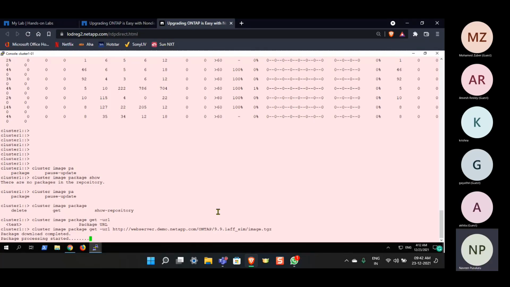Maybe very soon I might perform an ONTAP upgrade. If I do that, I'll show you in real time. I'll ping you guys so that I can show you.